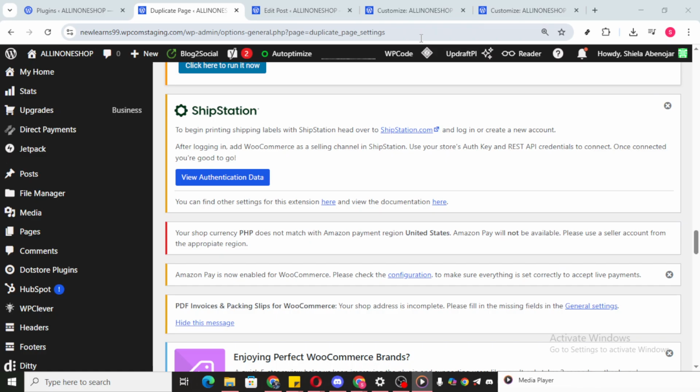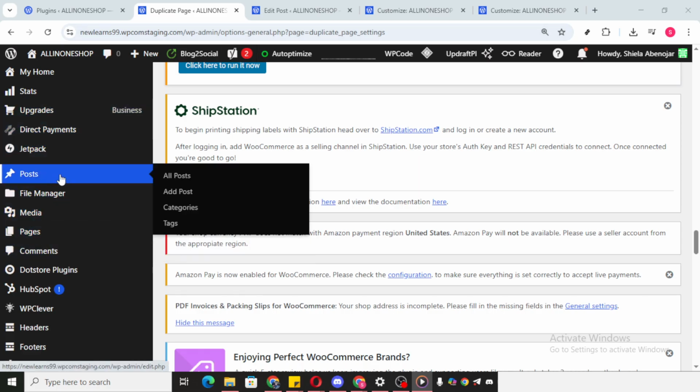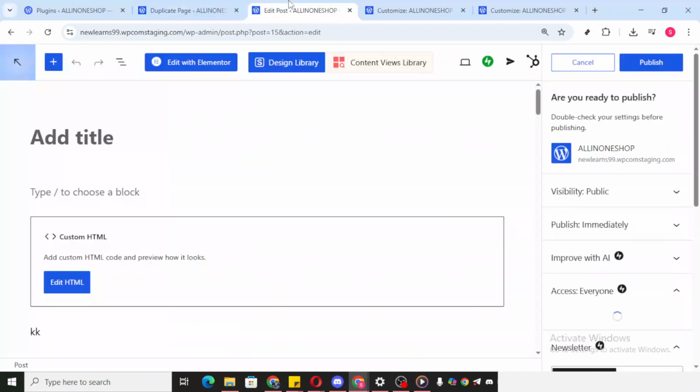If you want to protect a static page, go to Pages. If you're securing an article-style entry, go to Posts. Once you're there, find the specific page or post you want to protect, click its title, and then click Edit to open it in the editor.